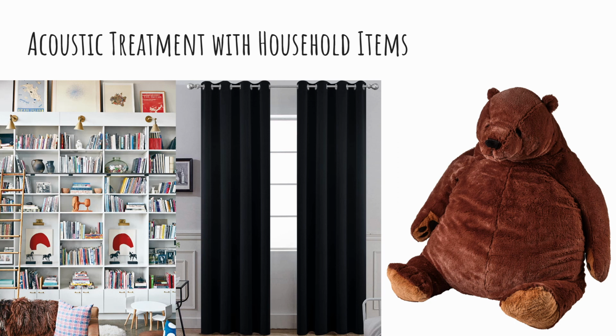Bookshelves filled with books of varying lengths and thicknesses are great for diffusing reflections. Heavy curtains, as seen in the previous slide, are great for absorbing mid and high range frequencies. This is great because glass itself is a very reflective material, so when recording, you would probably want to cover them up, if not almost always. And since cloth is great for absorbing high frequencies in general, plushies can also be utilized strategically. If you have a giant plushie collection, now is the time to put it to good use.